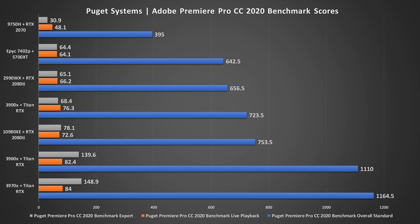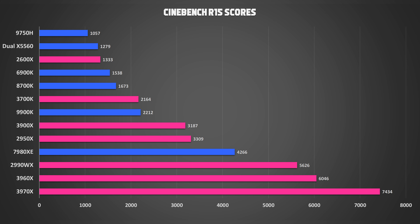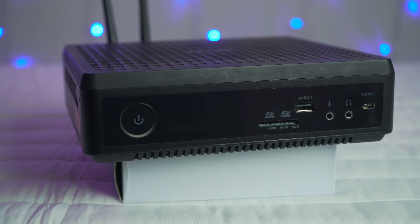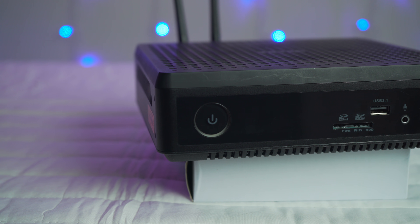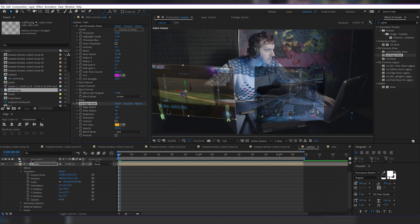Raw number-wise, that processor — the 9750H — is not very impressive at all. I included it in some of the testing for my Threadripper coverage, and some of the render tests didn't even finish for my big 8K projects because I didn't have eight hours to wait on it. Cinebench numbers do not keep up with the big 250 to 280-watt TDP processors I put in my desktops. But compared to a laptop or generally small form-factor PCs with lower-end parts, it keeps up fine. In practical real-world video editing experience, totally fine — especially since with video editing and photo editing, so much is offloaded to the GPU that the RTX 2070 is kicking some serious butt for all of the productivity here.